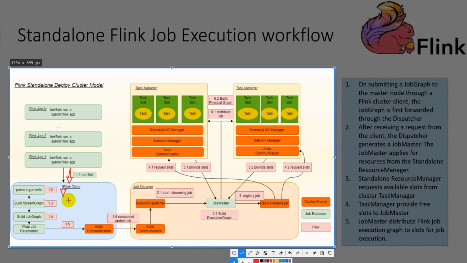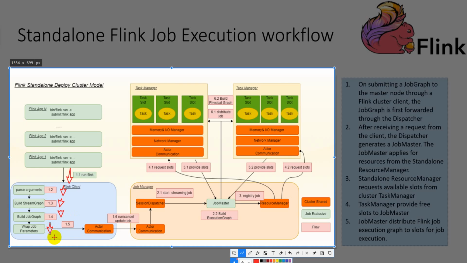Then the Flink client will compile the Java code to a stream graph, and the client further transforms the stream graph into a job graph. Meanwhile, the client wraps configuration parameters such as the checkpoint policy, state storage, and the backend, and so on.